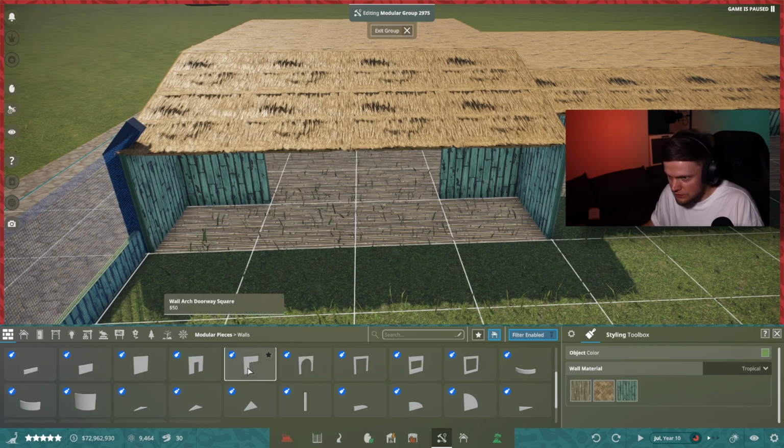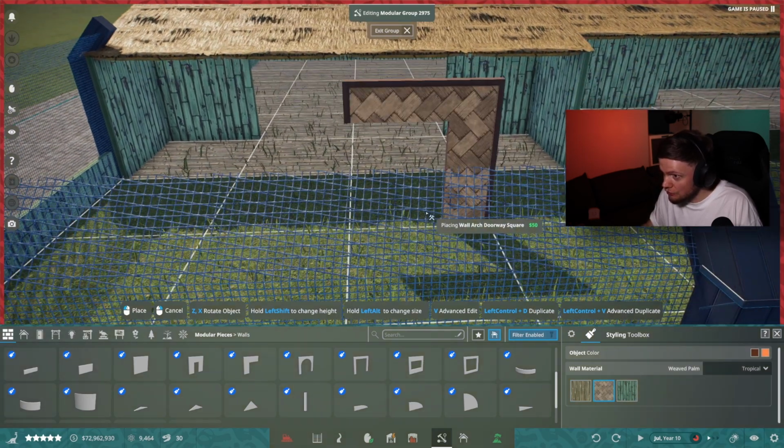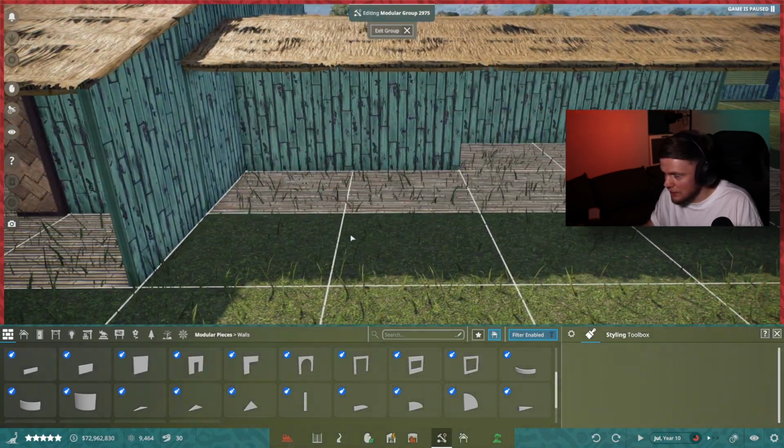And we'll pop these arches in. Let's change the material on them. Not a fan of the bamboo. I really like that. The weaved palm looks sick there. So let's make a weaved palm doorway. I feel like that's adding a lot of character to the building.